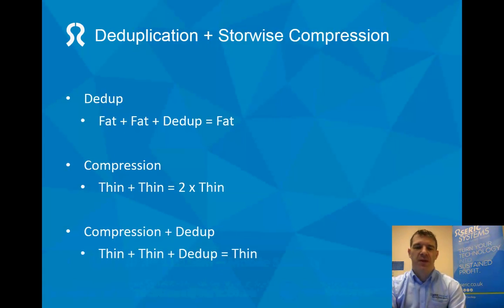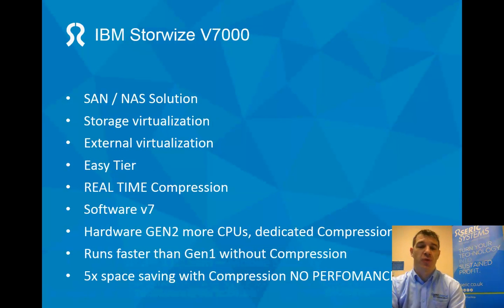So the product that has this compression is called the IBM Storwize V7000. That's pretty much what you would consider as a sort of standard storage device. So it comes in a SAN or a NAS solution. Out the box, it's sort of like a 2U 24 disk 2 controller system. It runs some storage virtualization and external virtualization. So what that means is you've kind of decoupled the data from the disk, so you can move it around a bit more. It's not tied to that particular disk like old-fashioned RAID arrays.